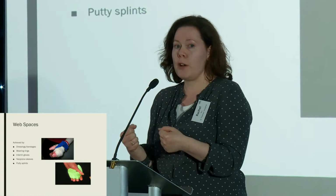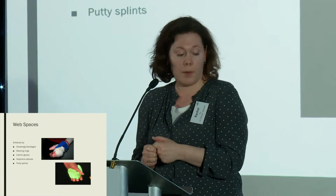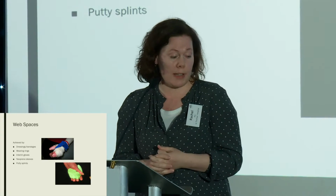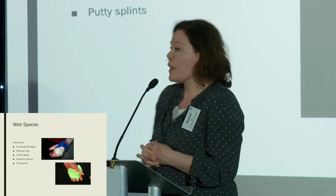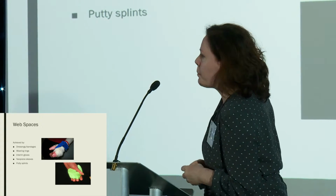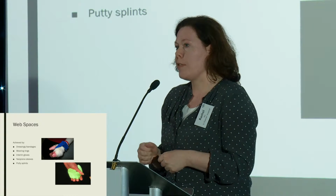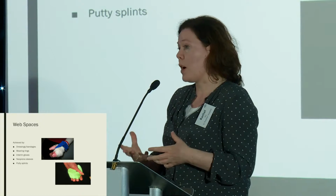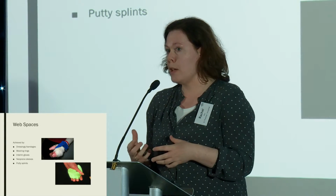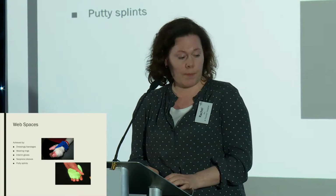But again, the material just isn't stretchy enough to get over fixed flexion deformities of the joints. And again, they just don't sit firmly in the web spaces. Other things, so the picture at the top is a neoprene sleeve that I fabricated in the hand therapy department. But again, the neoprene is only really of use for the first web space, and again, it's quite bulky. Other things we use are the putty splints, but again, they need to be bandaged in place and don't always stay on the hand securely.